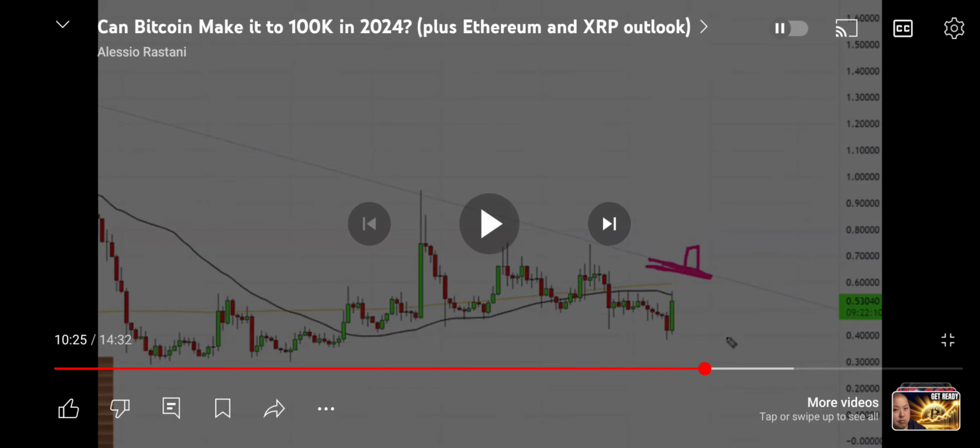So okay, a little bit more attractive, right? But here's my problem. If it breaks the trend line, it's going to be more attractive, right? But you would have missed a lot, right? Because if it breaks above 60, 70 cents, then you're missing out on a lot. But here's the thing. Who cares, right? And I agree. Who cares, right?